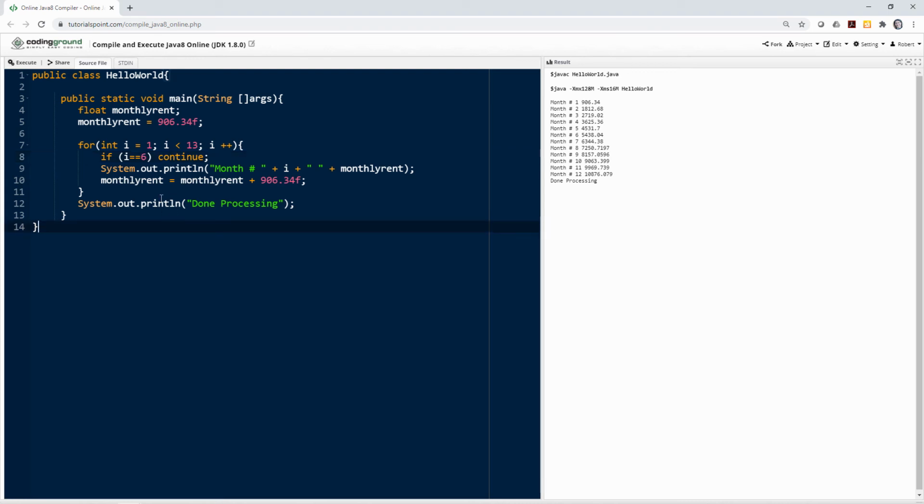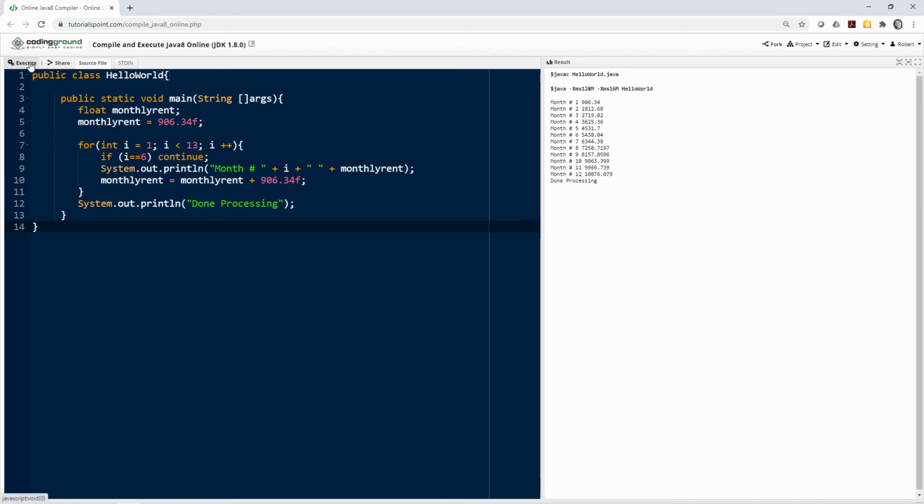If i is equal to 6, continue. Let me explain to you what this double equals is in a second. Once we get it working, let me make sure I have no obvious syntax errors in here, and then we're going to run it again, and go over that double equals.